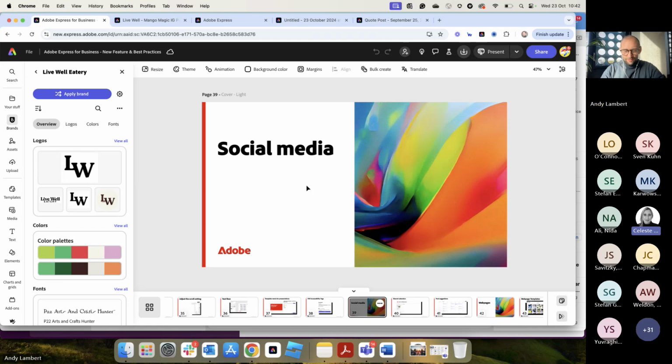Certainly here at Adobe, I think we've adopted the collaboration feature. We love working together in a team, and collaboration in Express is far less painful, I would say, than trying to collaborate in a PowerPoint document on OneDrive. Definitely, right, definitely.